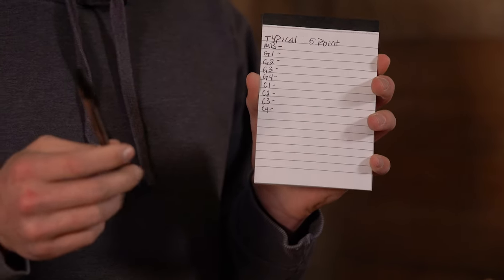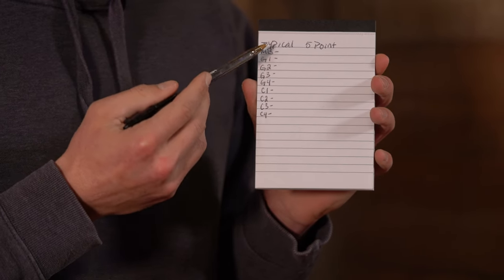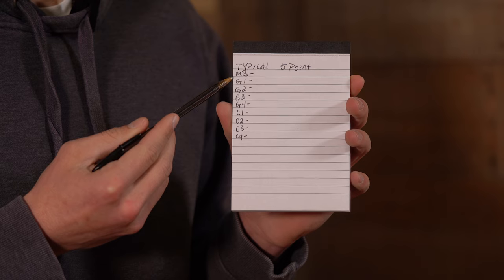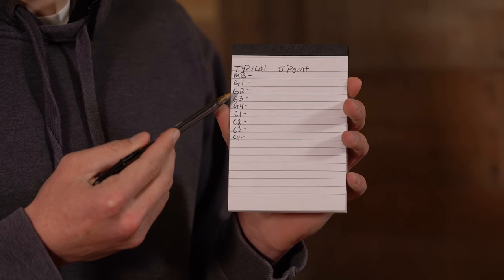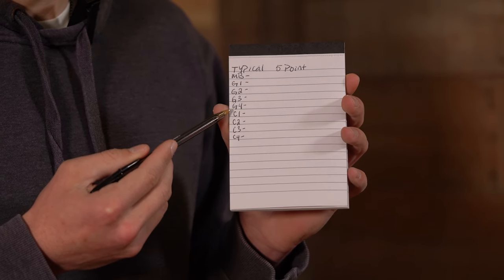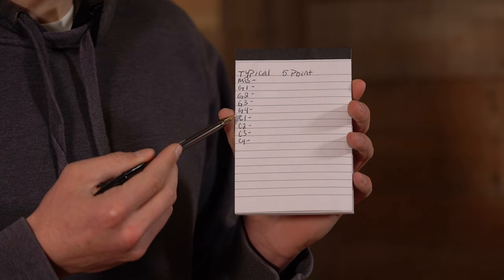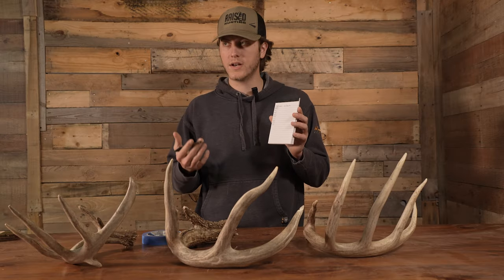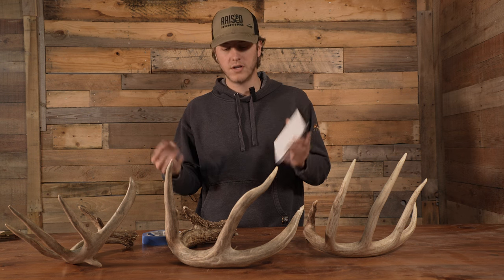But for the close-up, you guys can see, I already wrote out a typical 5-point. He's going to have a main beam measurement, a G1 measurement, a G2 measurement, G3, G4, and then he's going to have a circumference, and he's going to have four of those, so C1, C2, C3, and C4. So that's already written out. Now I'm just going to go through and measure him.